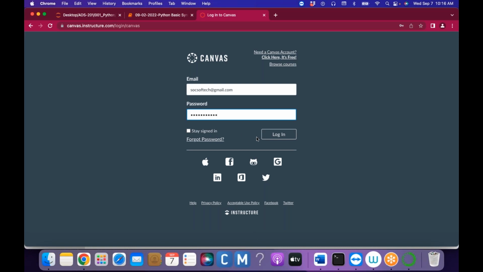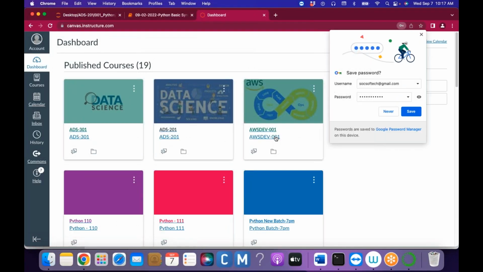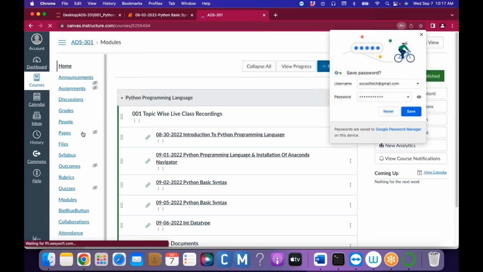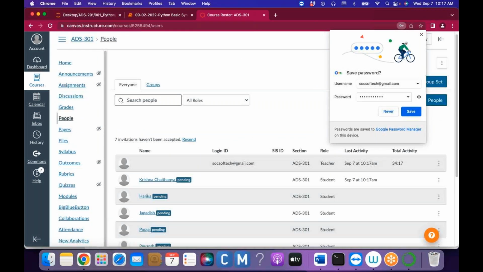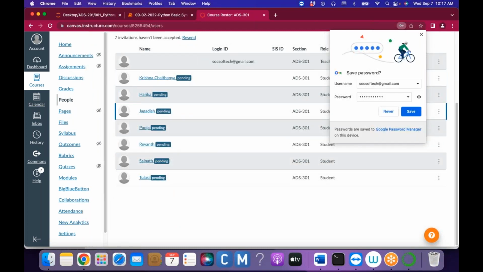Can you please send it again? We can search it in your Gmail. I sent the mail to everyone: Krishnakant, Harika, Jagadish, Pooja, Revant, Sainath, and Tulasi. Sir, I have received it. Okay, if you received it, then you can share your screen. I can tell you the process so that people can understand. Okay, sir. Yeah, share your screen. I can tell you.